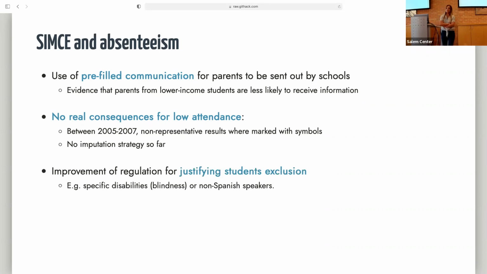They also tried to make some improvements in terms of regulations, making exemptions for students more stringent, meaning that they had to justify them more thoroughly. So now, instead of schools being freer in what students they could exclude from the test, they became much more strict. Now they could only exclude students with very specific disabilities, such as blindness, for instance, or who were non-Spanish speakers. They still had to show up to take the test, and they still took the test, but their score was not counted. That's the only difference. And I'm going to show that this helped a little bit, but not too much. So it seems that the exemption rule that Figlio had shown here in the US is not the main source of exclusion in Chile.